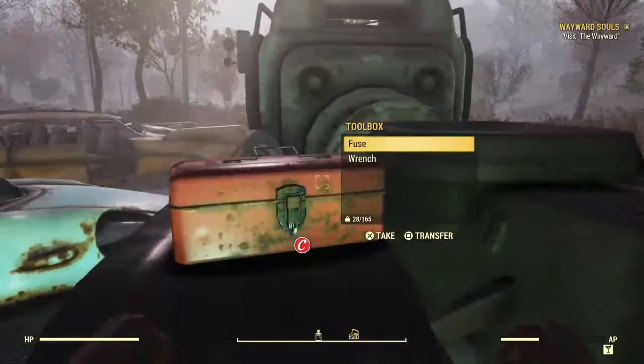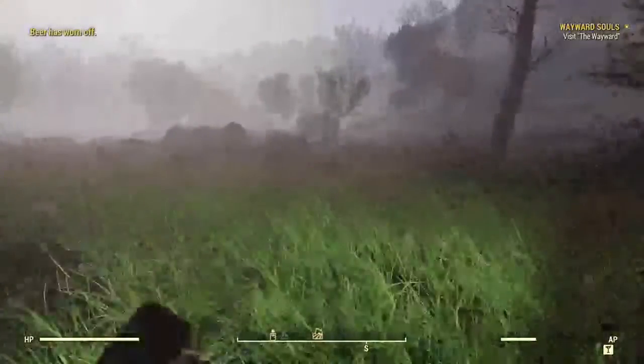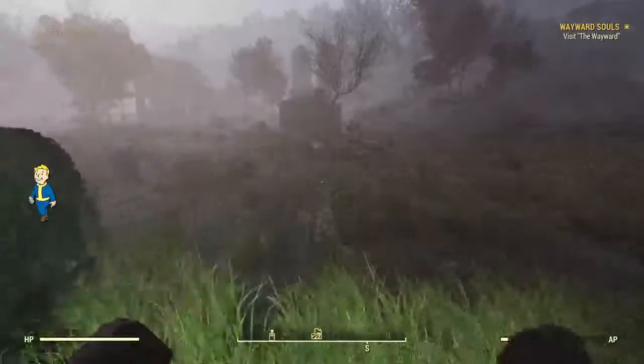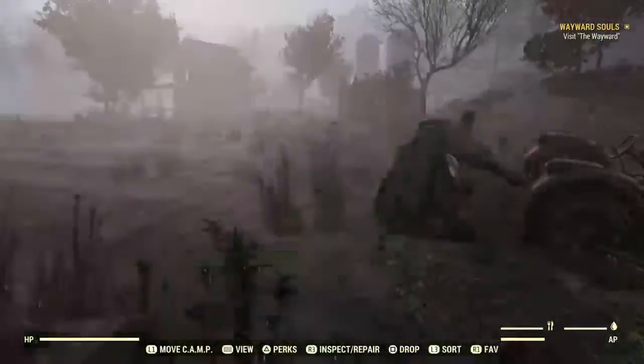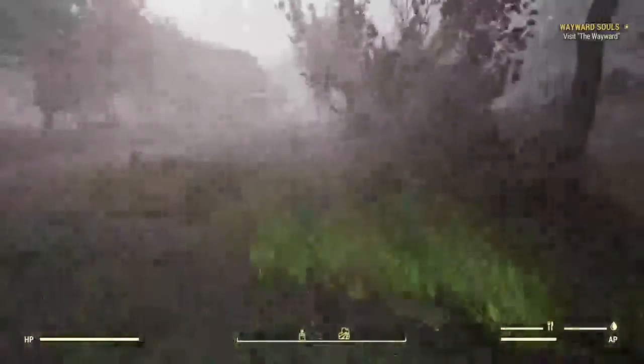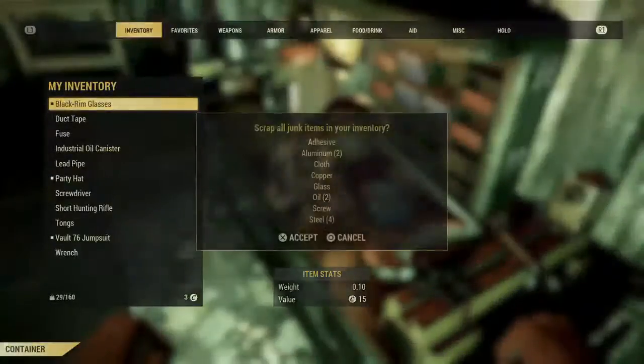This toolbox. Ooh, we got 3 caps to our name. And we could buy some liquid dirty water from the Wayward. It'd be really healthy, and tasty. How am I gonna do this?